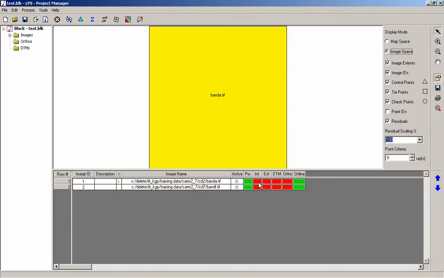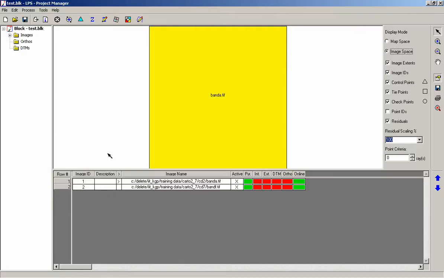These two are red for all of my images, means that interior and exterior orientation is not being performed. Then DTM and ortho, even DEM is also not generated from the image, and orthophoto has not also been generated. So these are the process flow we'll be seeing.